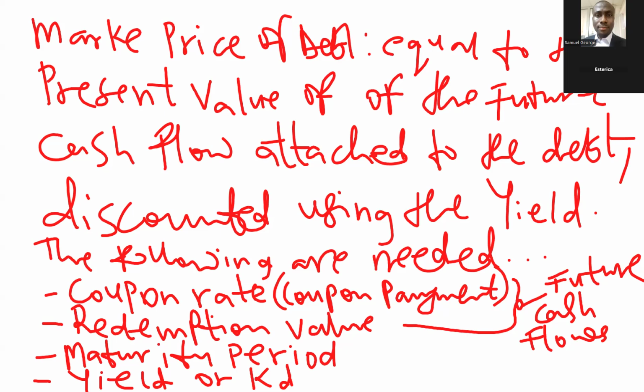Now, I want us to look at some past questions from ICAN to explain how we calculate this market price. But before we do that, let us see how we calculate market value and how we calculate cost of debt. I mentioned the one for irredeemable, the formula is there, and the one for non-traded debt. But for the traded redeemable, we are going to do yield to maturity, using the IRR format.